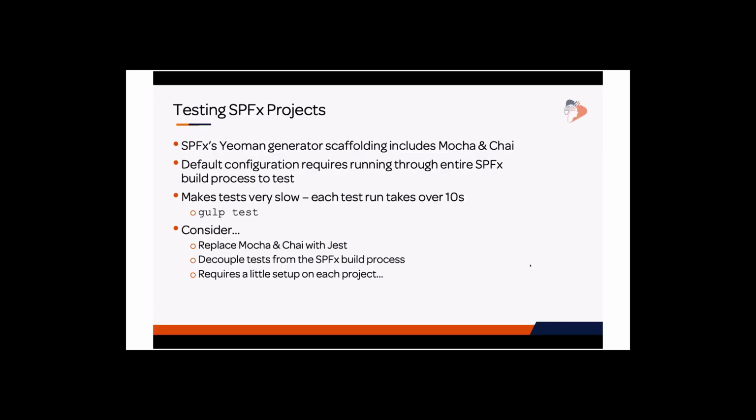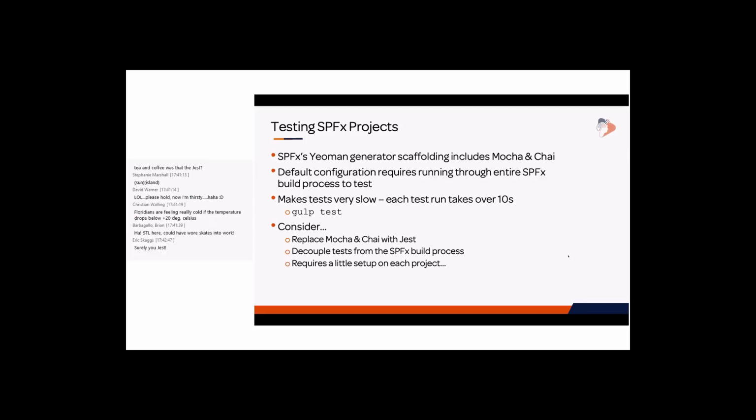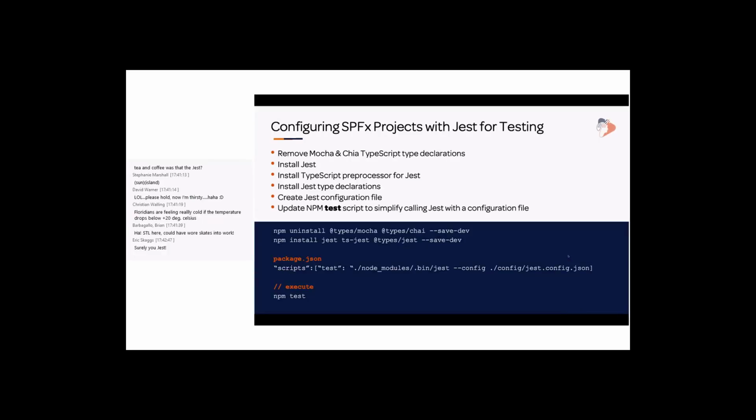Now, in order to get this to work, it does require a little bit of setup work. So let me walk through a little bit of what this is. And don't worry, I'm going to give you the bad story and then the better story. The way you set up your projects for working with Jest is a multi-step process. You don't have to do the very first one, but to keep it clean, you're going to want to remove Mocha and Chai, specifically the TypeScript type declarations, from your project. You can see that in the first line of the little code snippet down there at the bottom.